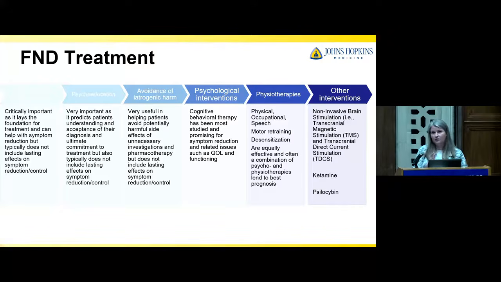The real bread and butter in terms of treatment for FND is psychological interventions, or psychotherapy, and physiotherapy. Those two types of therapies are what are most helpful. In terms of psychological interventions, the most research has been done on CBT, but there are actually a lot of other therapeutic frameworks, models and techniques that are used successfully. I'm working with an international group from our society to come up with consensus recommendations for psychotherapies for FND, using a Delphi model. Hopefully that'll come out in the next few years with a little more guidance.